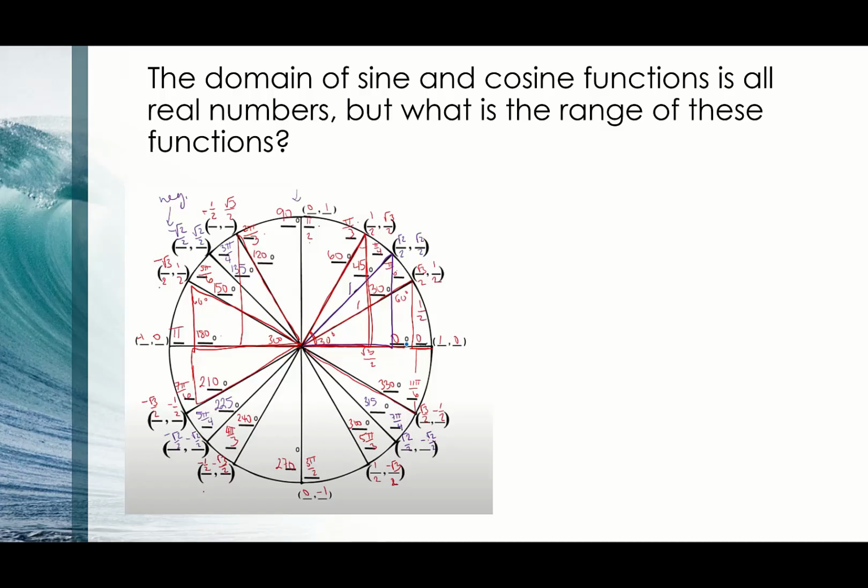So with sine, you can plug in anything you want. You can take sine of 3. You can take sine of 3 pi. You can take sine of 3 pi over 19. But what are the possible outputs that we could get based on the input that is any real number?